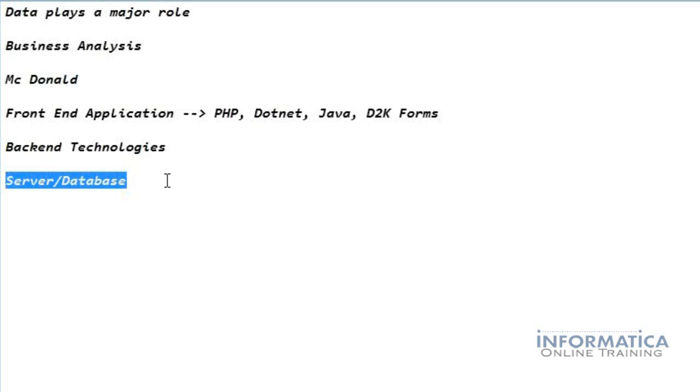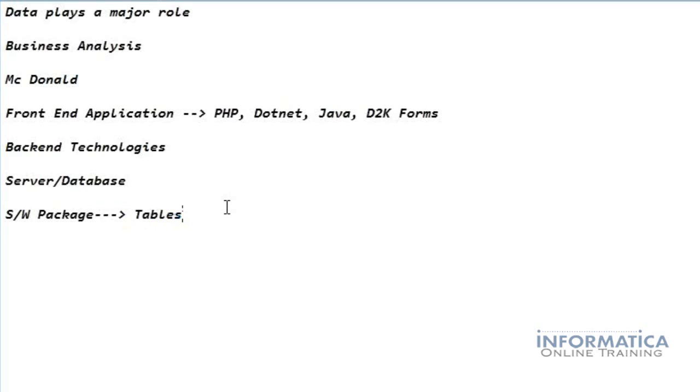So what is this database? A database is nothing but a software package where the data is stored in the form of tables. We store the data in the form of tables, right? We have different databases in the market. Popularly, Oracle is a database, SQL Server is a database, right?